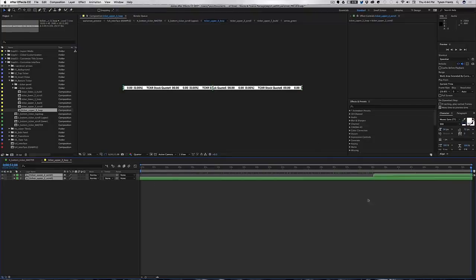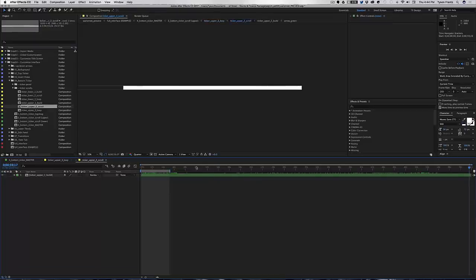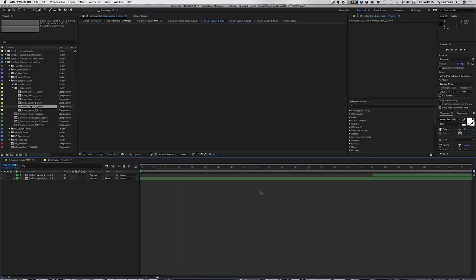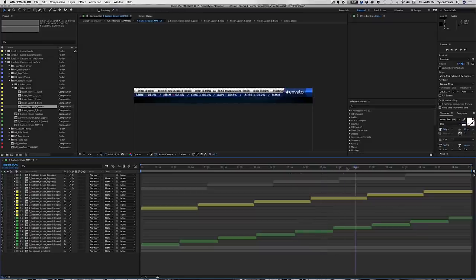And let's see, where are our control layers? Aha, I see. So yeah, there's a little bit of a glitch here that I will have to fix, but that will be corrected for the main version of the project.